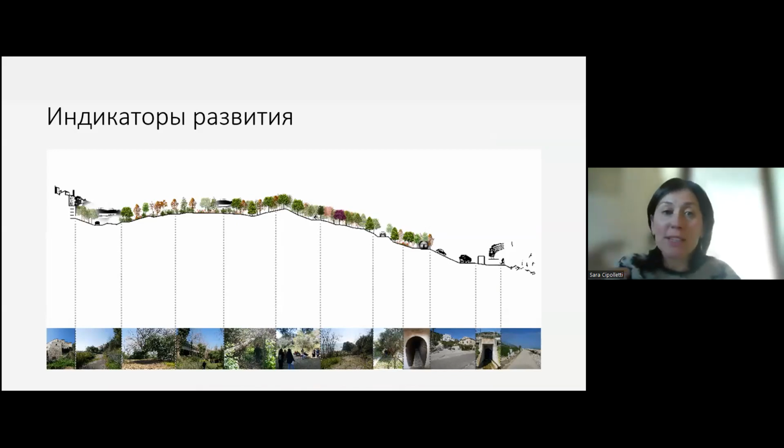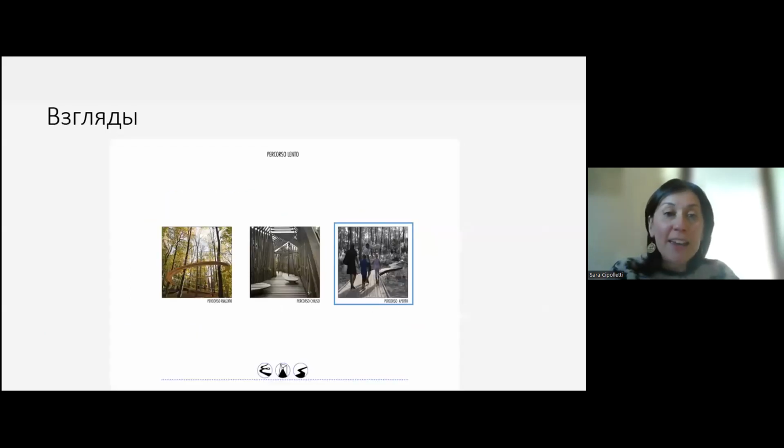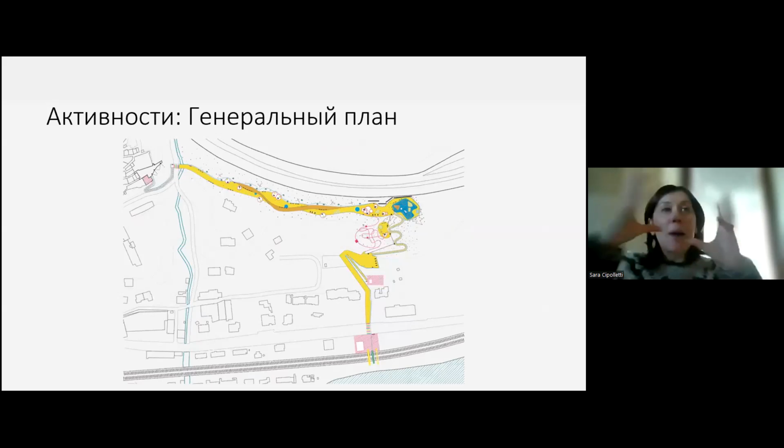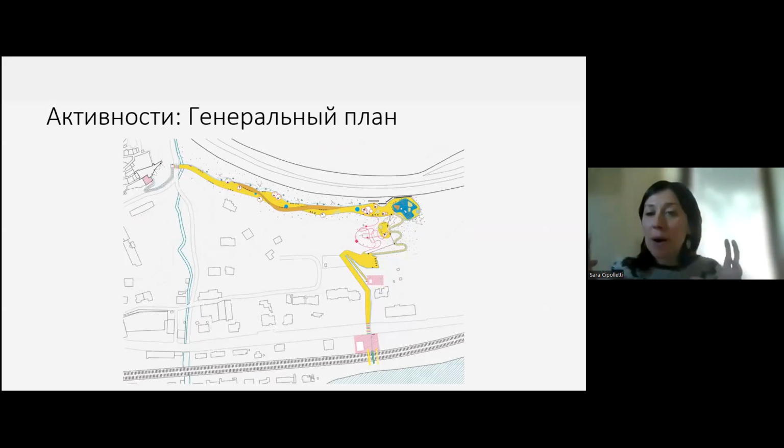So this is a problem, an element to develop in the project. And then we propose some solutions that we share with teenagers and children, and we discuss together to find the best solution. And then we have the final elaboration of a master plan that summarizes this participatory moment and all the proposals that came from children.